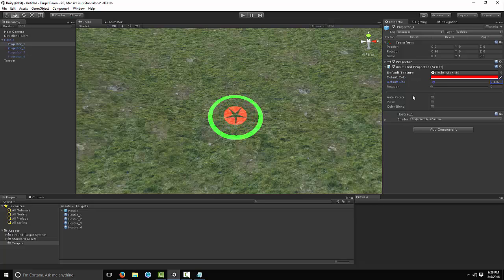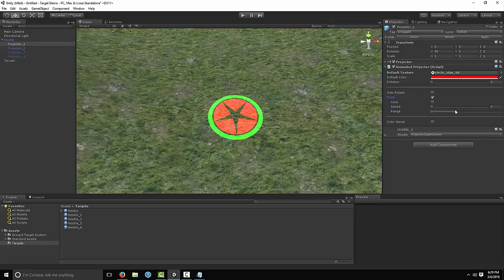And let's say that we want that one to pulse. And we want it to go between, this right here is our maximum. So let's say we want it to go from between there and our minimum value. Let's set that to here. So now it's going to pulse between the minimum value and the maximum value as it loops through at a given speed of, let's do 0.2.